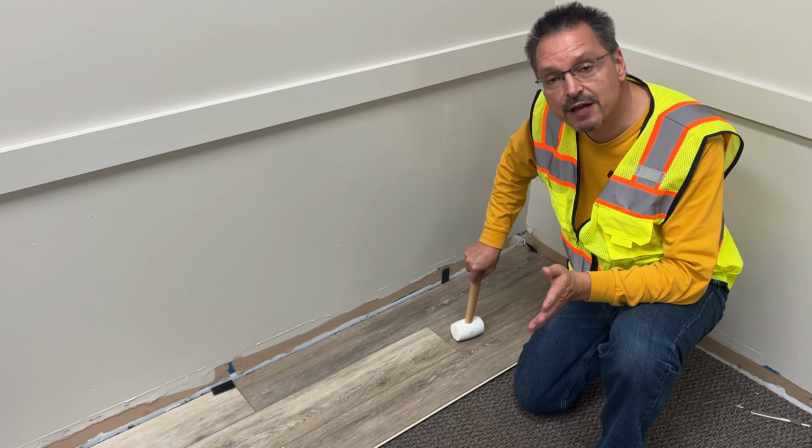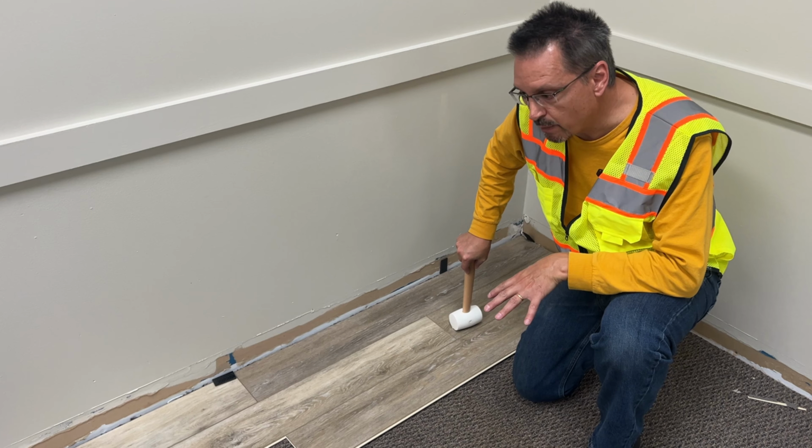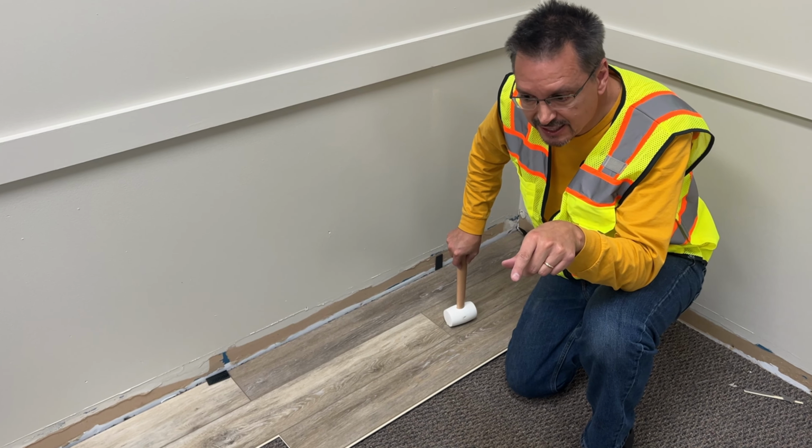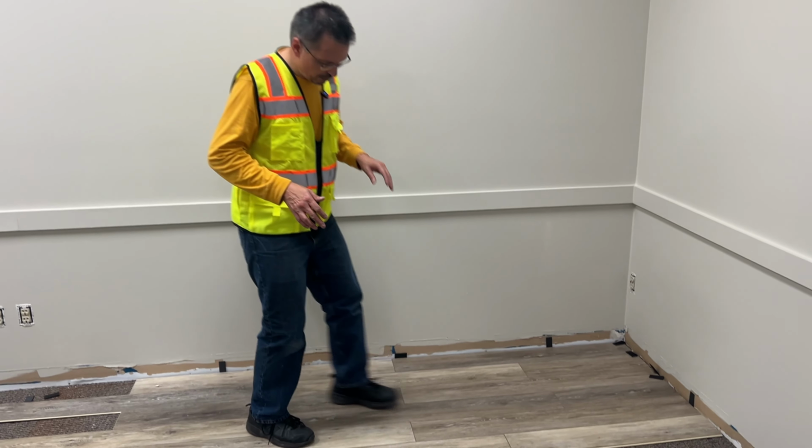Okay, I'm going to keep laying out the rows off camera. We'll come back when the room is complete so you can see what the final project looks like. I'm going to leave the end exposed too so we can show you the difference of the movement on the new floor. If you were over solid wood or a strong subfloor like concrete, you would have almost no deflection.